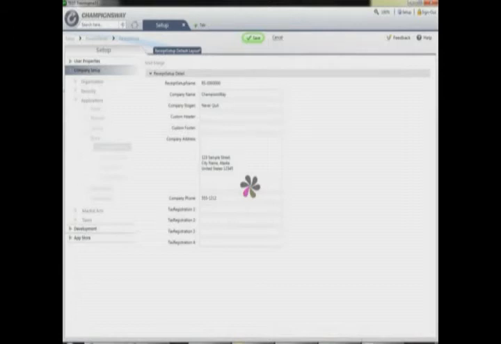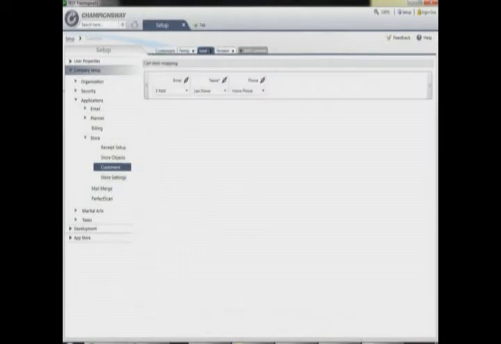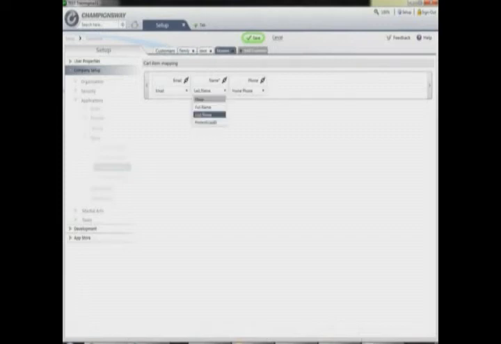So we don't need to do anything in store objects. We will want to come down to customers and just make sure one little setting is correct. So we want to click on lead, and where it says name here, we want to be able to search by the full name. So switch that to full name, come into student, and do the same thing. Switch that to full name, and then save.